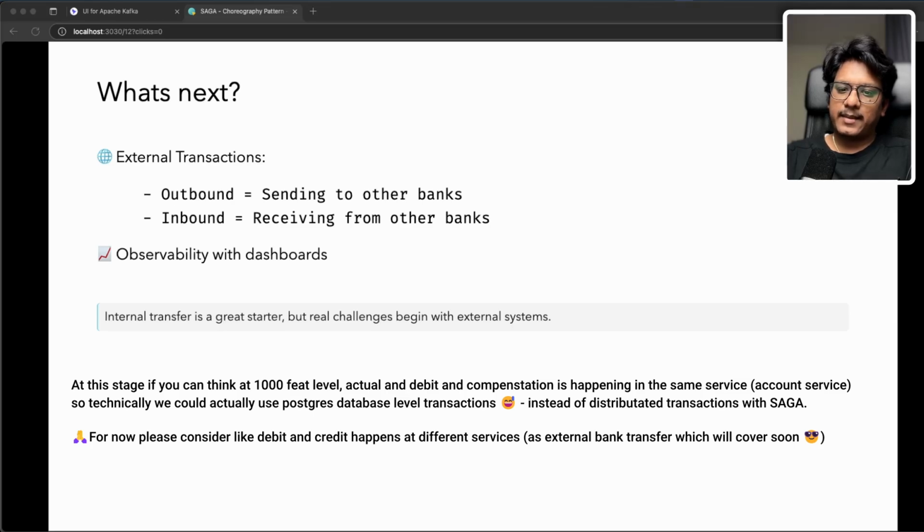Now, to make the Saga pattern even more relevant, I'm introducing external transactions. This means we are not just dealing with transfers between internal accounts at the VBank application. We'll also handle outbound transactions, where the destination account is outside VBank, and inbound transactions, where the source account is external. This extended use case builds on the existing setup with minor tweaks to accommodate the external transactions, making it more applicable to real-world systems that deal with external dependencies.